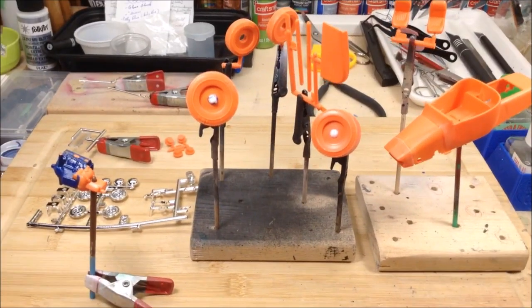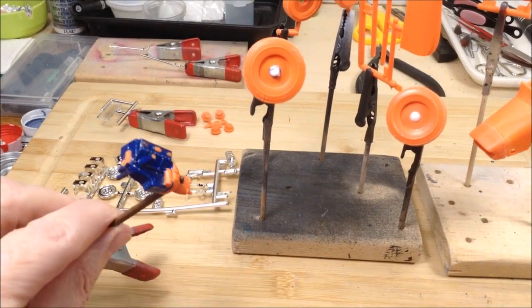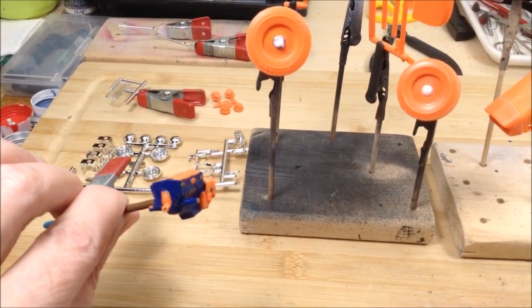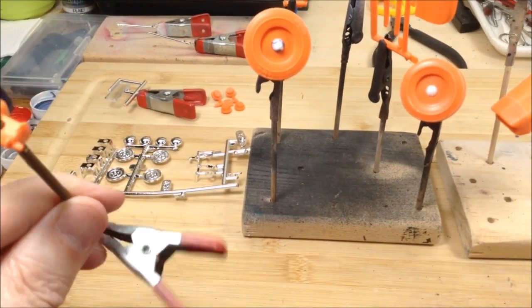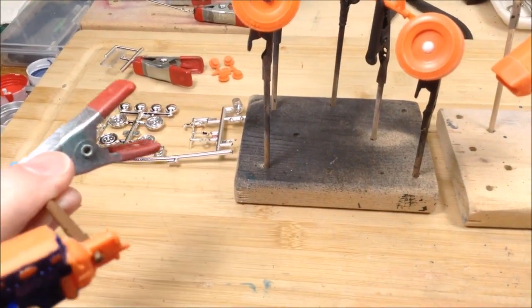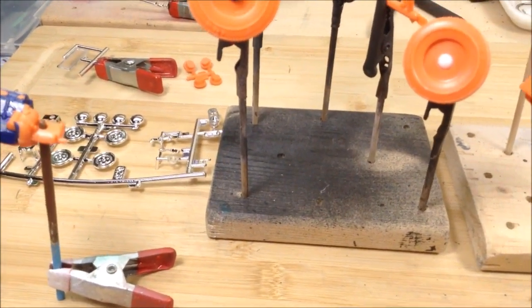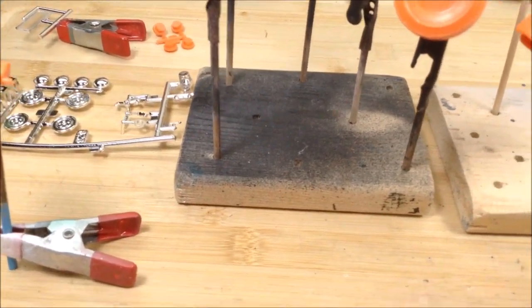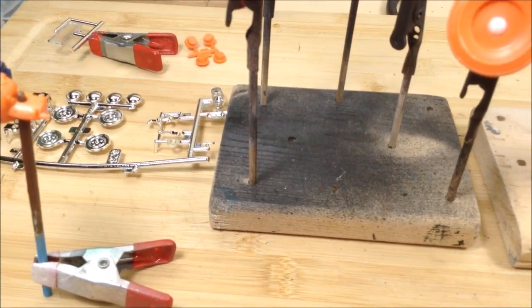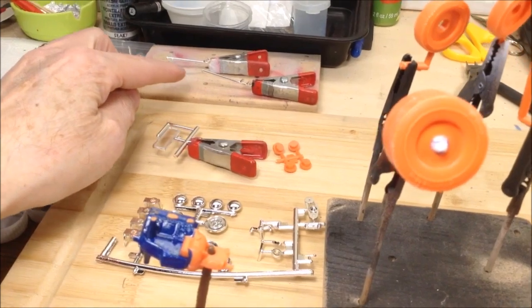Okay, and here's a quick update on the progress on this Lucky Bucket build. I've got the engine halves put together and just brush painted with some Ford engine blue, and then I'll do the transmission in silver or gunmetal, and then the rest of the parts are in chrome. Here somewhere, drawing with super glue on them. Got the windshield in the frame here. Got the exhaust pipes ready to go.